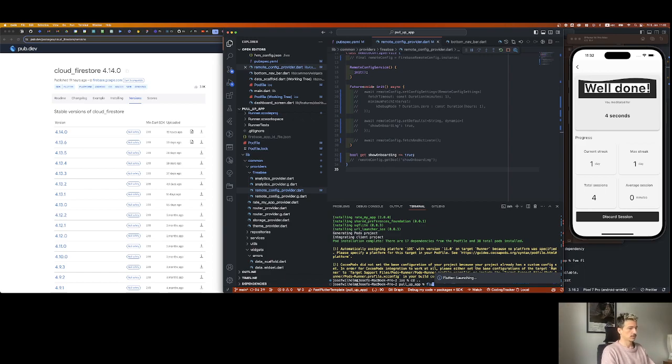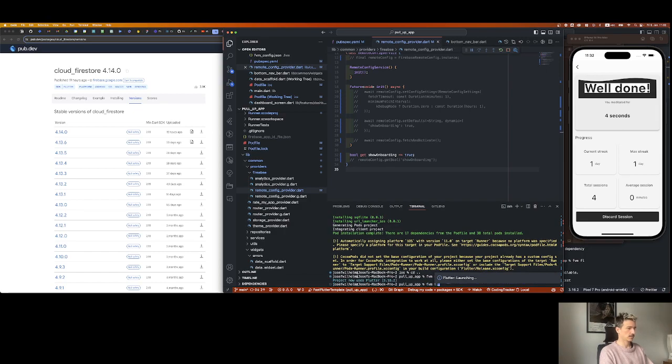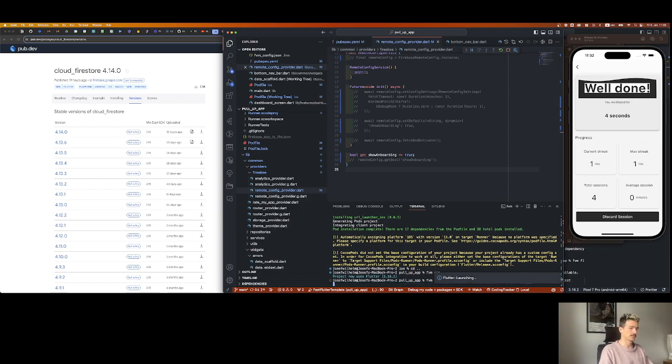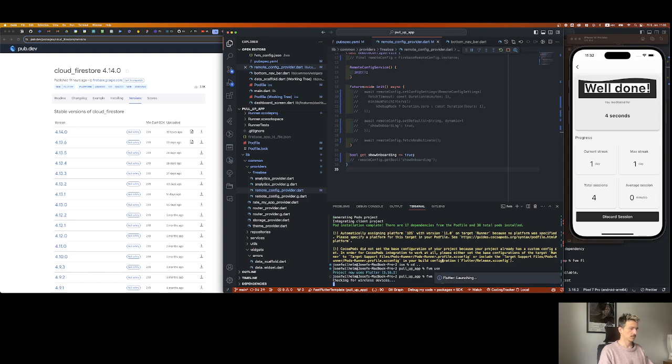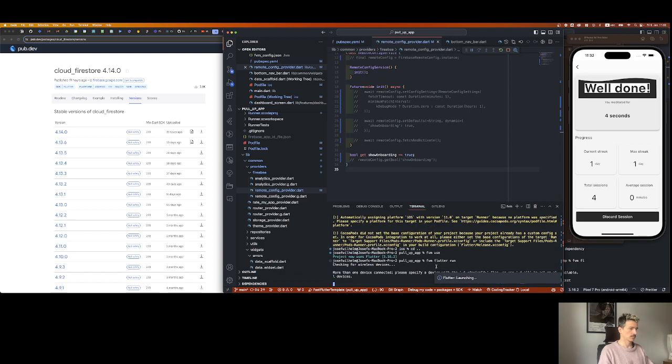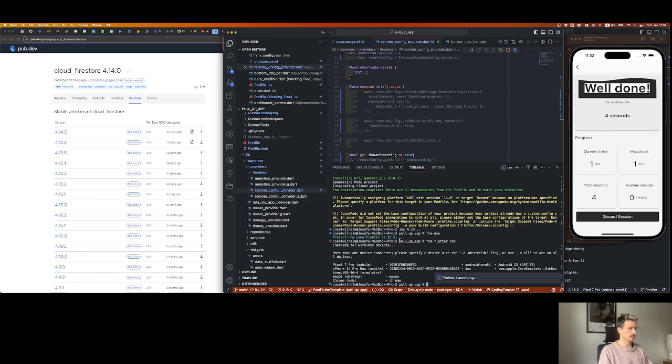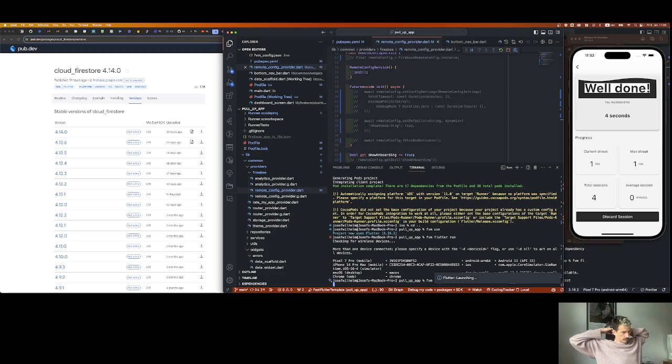So let's do, yeah. So we wanna fvm flutter run -d, and this is the 2919. So this is my Android device. Let's try if the physical device works.